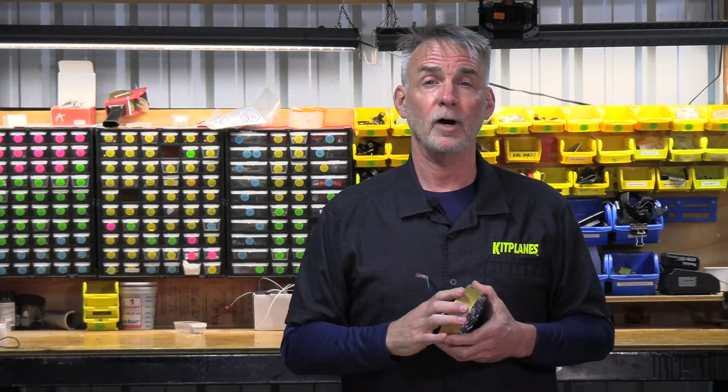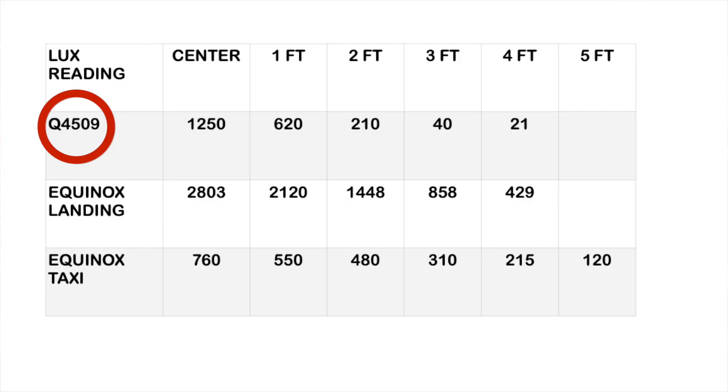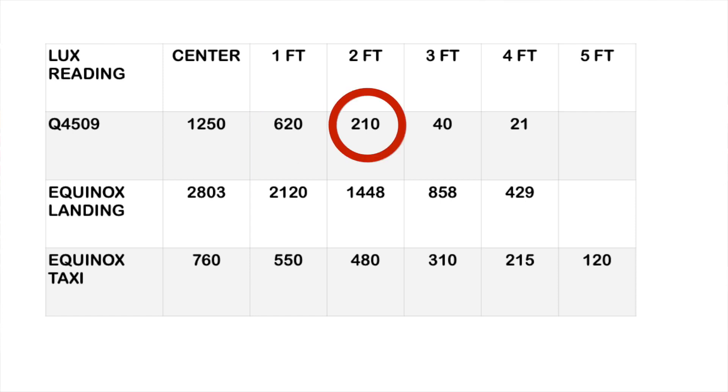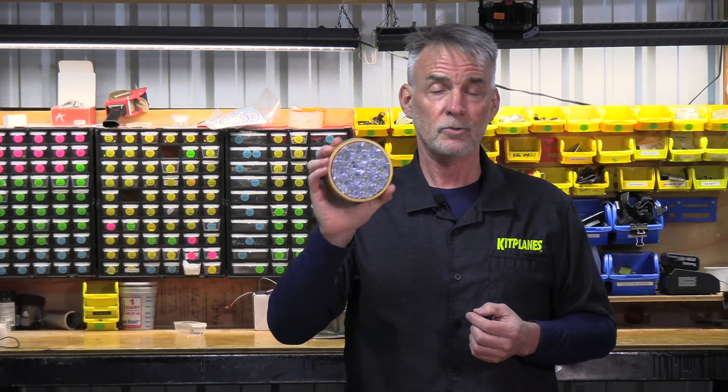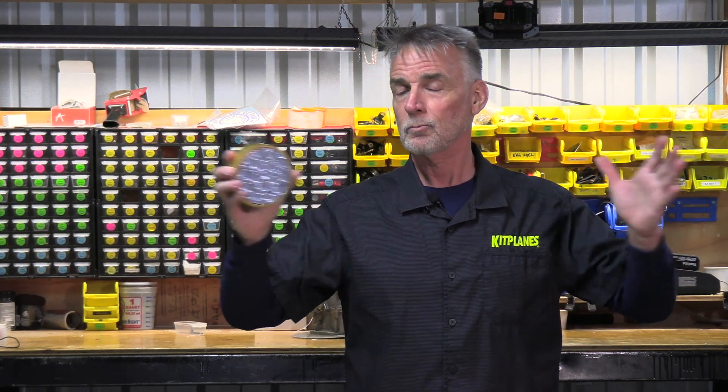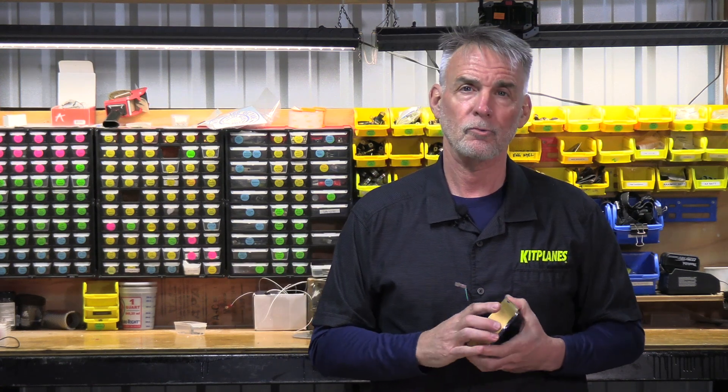Now let's compare that to the 4509. The 4509 has a really tight spot beam, and that proved true in the hangar test. Right at the centerline, the peak number was about 1,250 lux — that's less than half of what the Equinox did at its peak. As you move out one foot, it drops to 620 lux. From there it's 210. Out at three feet, it's down to 40 lux. So when you look at it by eye or by lux meter, it really drops off very quickly. Even though this is still considered a spot beam, the Equinox's beam is much wider and so much more powerful at center that even with drop-off, you're still way ahead of the game compared to the 4509.